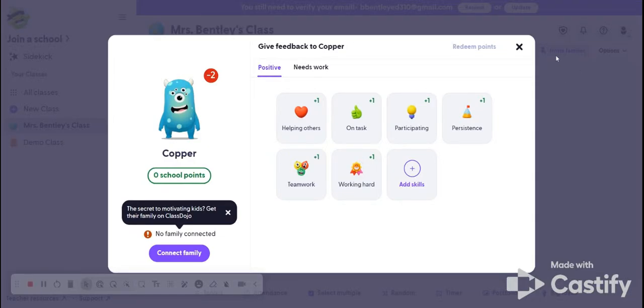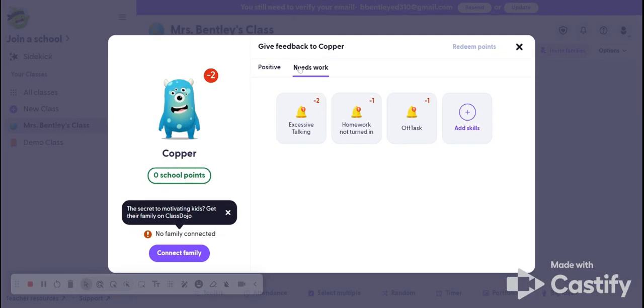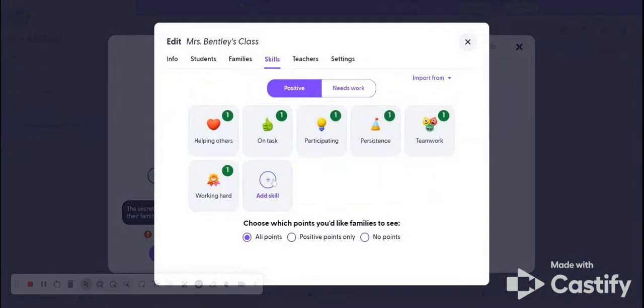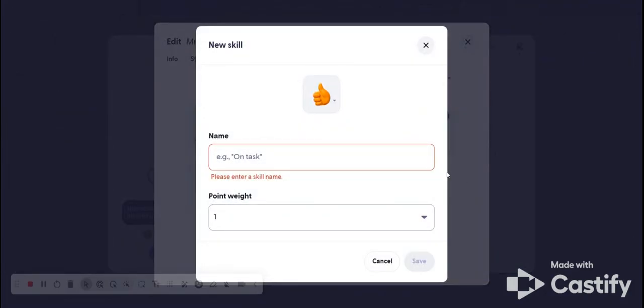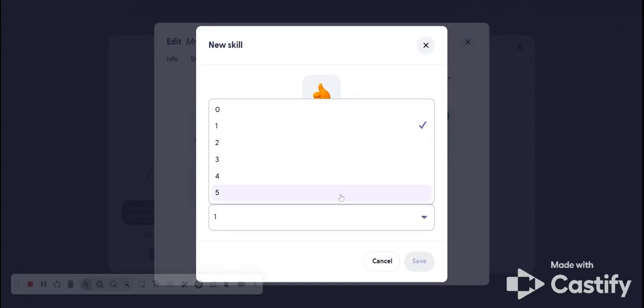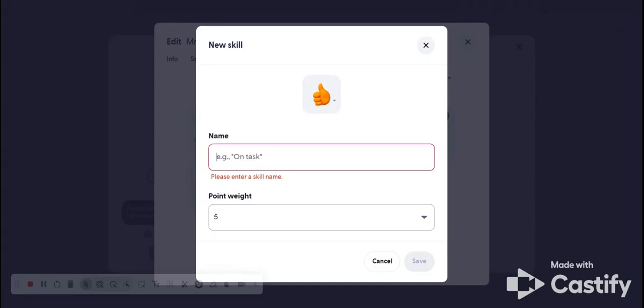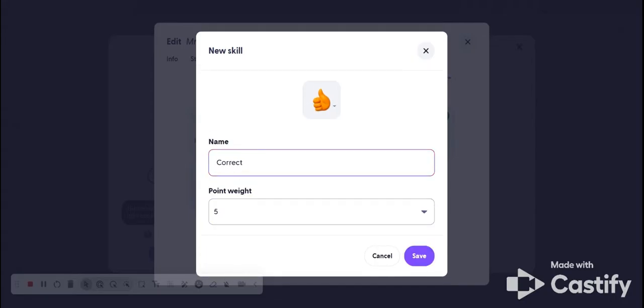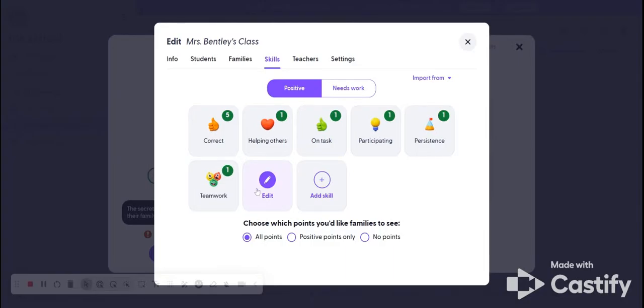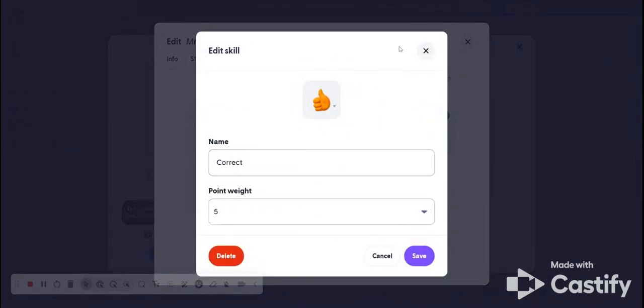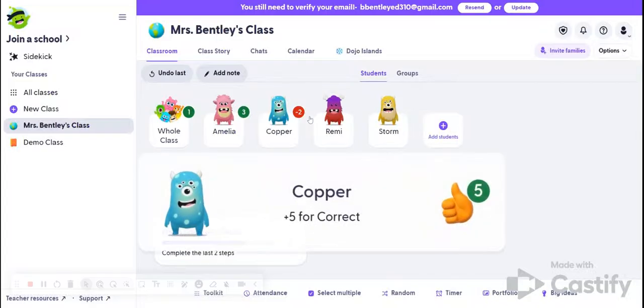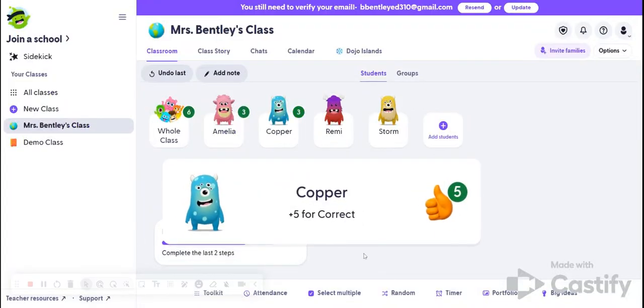You can either give them a point or just use it as that. And you can even add different skills here and display how many, like say we'll do 5 points. Correct.